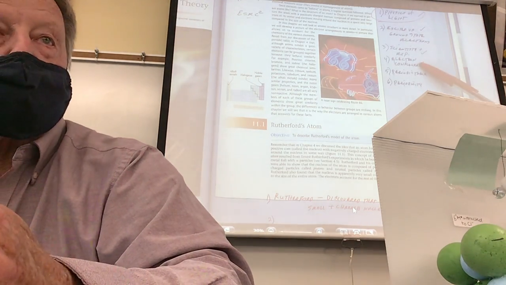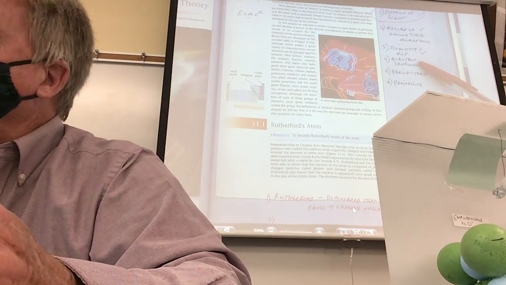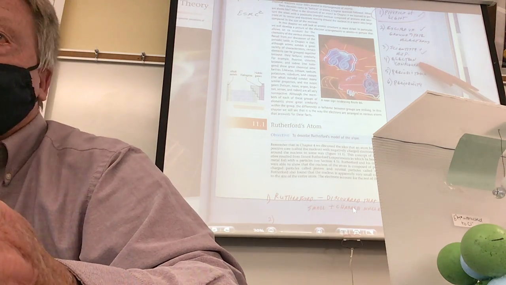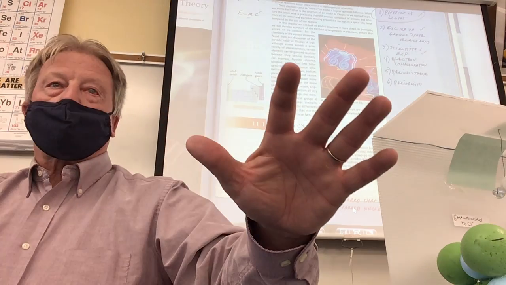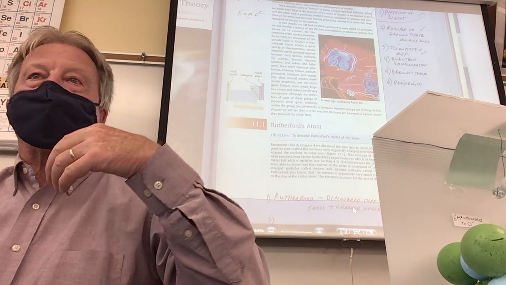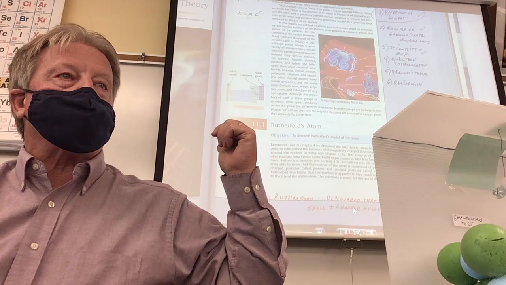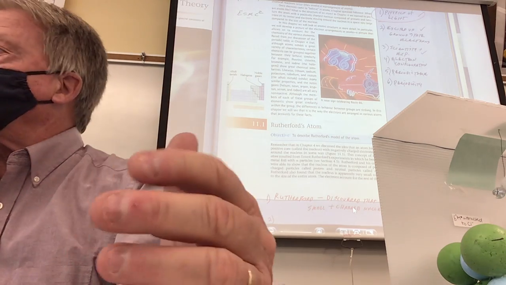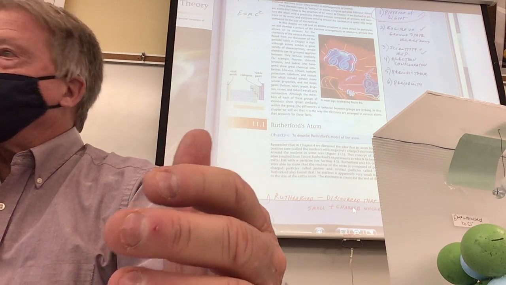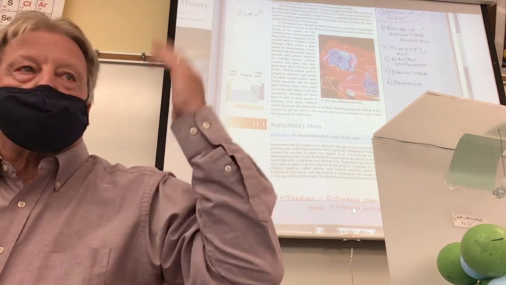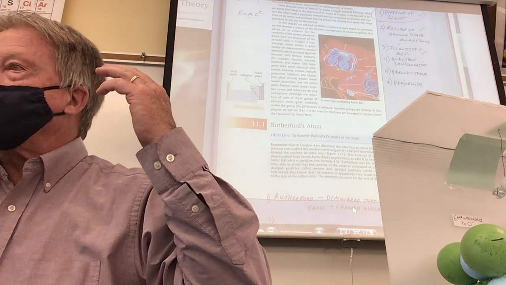And this is a thing called electron configuration. I remember that word scared me the first time I heard it, but look at my tables. My tables in this room have a configuration that's different than the tables next door. So what do you think configuration means? My tables are configured different than the tables next door. What do you think that word means?